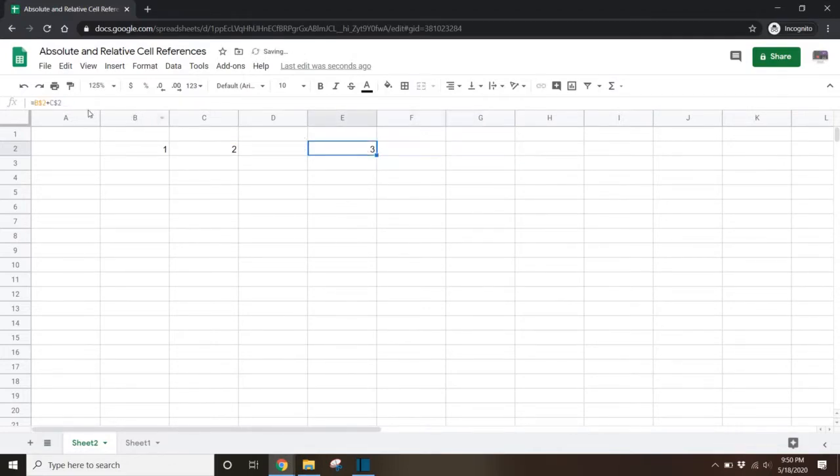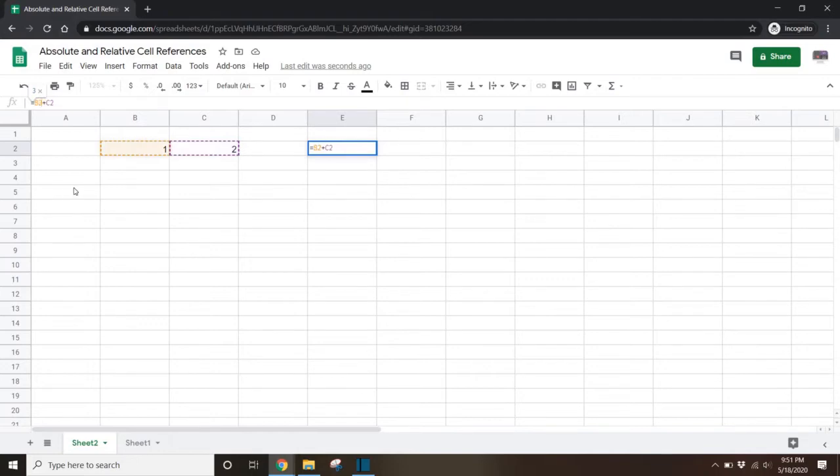Finally, we can make some cells absolute and some cells relative. Adding dollar signs in front of both the letter and the number of cell B2, but removing the dollar sign from C2, will result in maintaining an absolute reference to B2, but the formula will not remain on C2 as we drag the formula down. There is a shortcut to switch between absolute and relative references, which can be done by pressing the F4 key when the cell reference is highlighted.